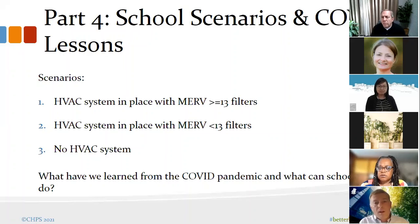But at the same time, the other thing that you should be considering in this case is local HEPA filtration. High efficiency filters that can be deployed in classrooms, either on the floor or perhaps from the ceiling or mounted on the wall. Adding some local filtration will boost those air changes, the amount of time the air is being cleaned in the space, and that can get you to your MERV 13 or equivalent. So in the second case, you've got to compensate for the deficient MERV efficiency by either bringing in some more outside air or by boosting those air changes with a local filtration solution, like a HEPA system.